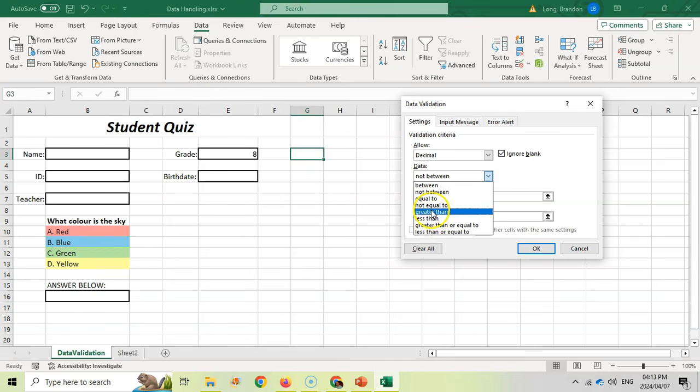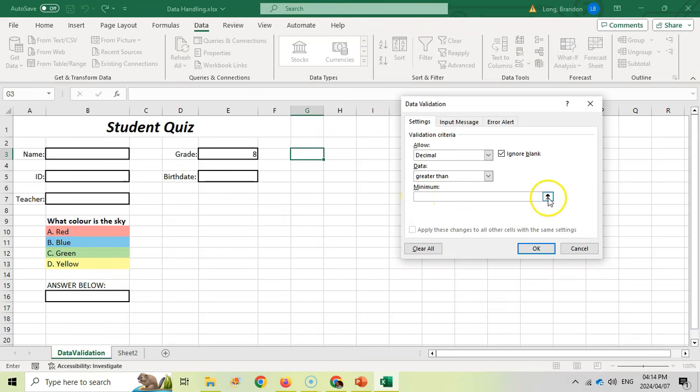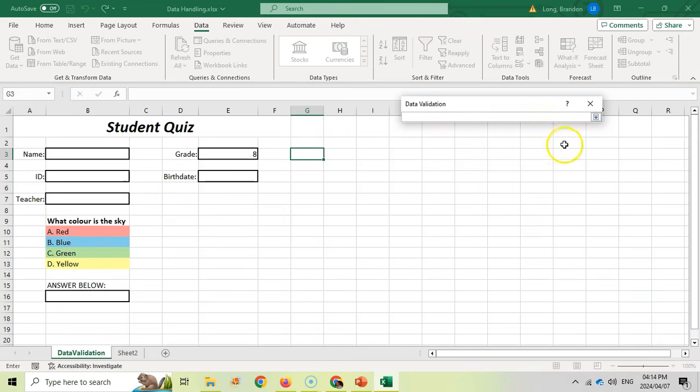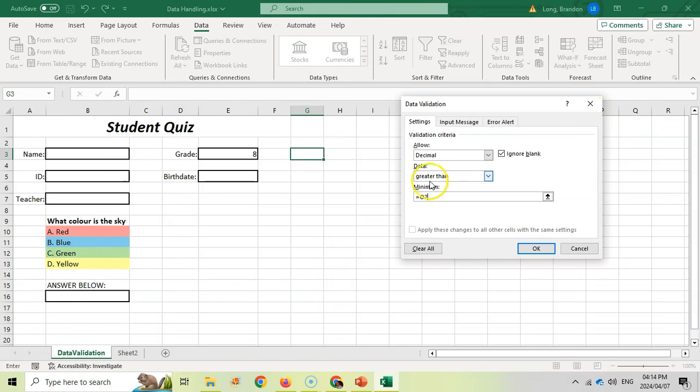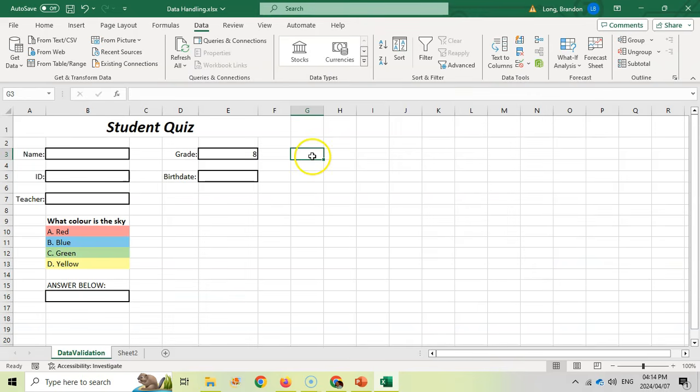If you say, for example, it must be greater than a particular value, it'll only give you one option, but those are available. You can also use this to refer not just to a physical value, but you can actually make it refer to a particular block. So if we put a block there, then whatever's in that block will now become the value it must be greater than. But I'm going to cancel that so we don't affect that cell. But those are the options available with numbers.